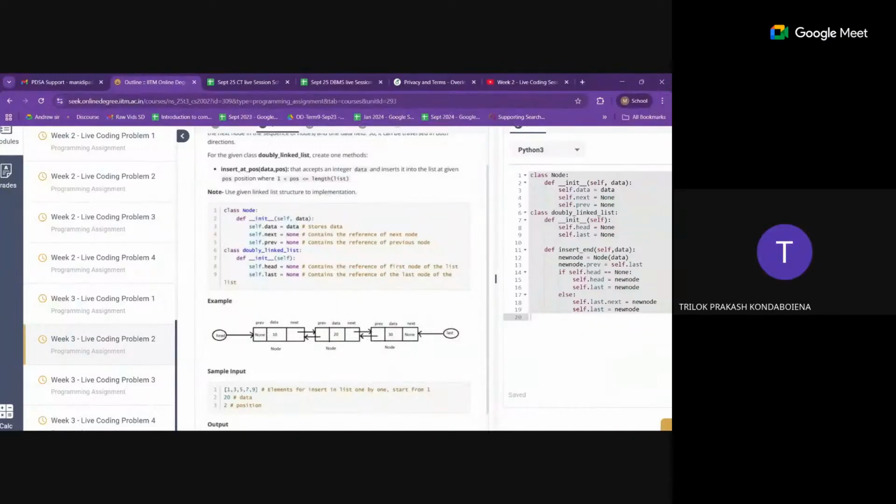Okay. So you can see the class Node now. In the previous question you saw it had self.data, self.next. It now has another pointer, self.prev, a second pointer, I'm sorry. This is for the previous pointer, since this is a doubly linked list. So every node has three parts, data and two pointers, one for previous, one for next. Now we'll have two other pointers, which are the head pointer and the last pointer. You saw in the previous question, head was pointing to the first node, right? Here also head points to the first node and last points to the last node.